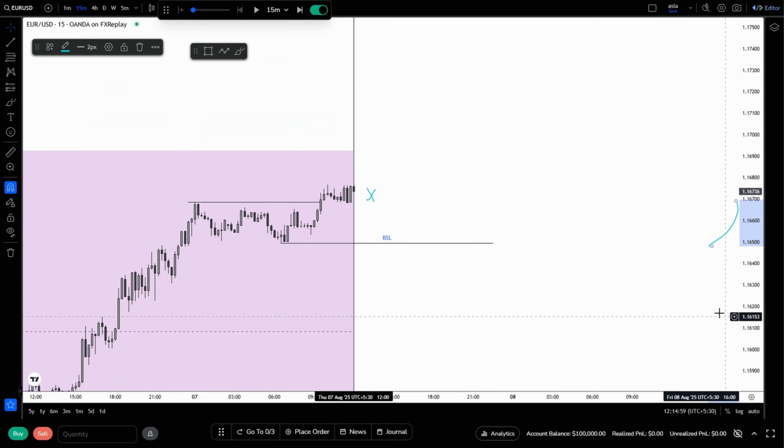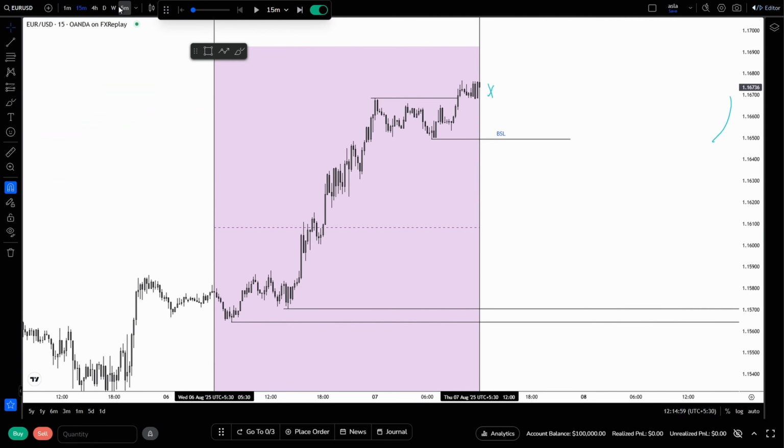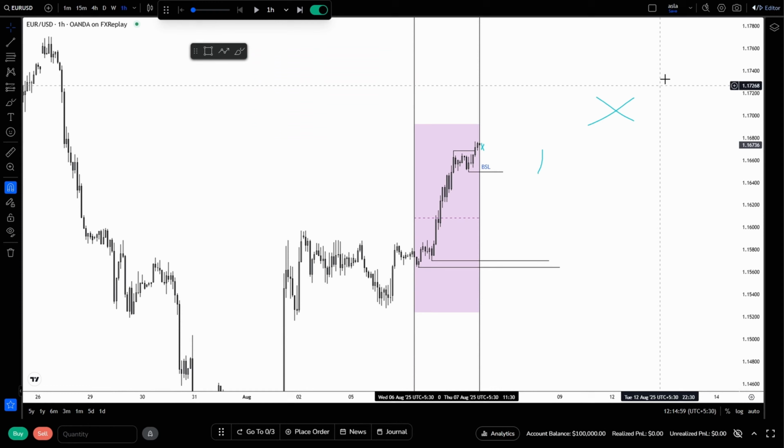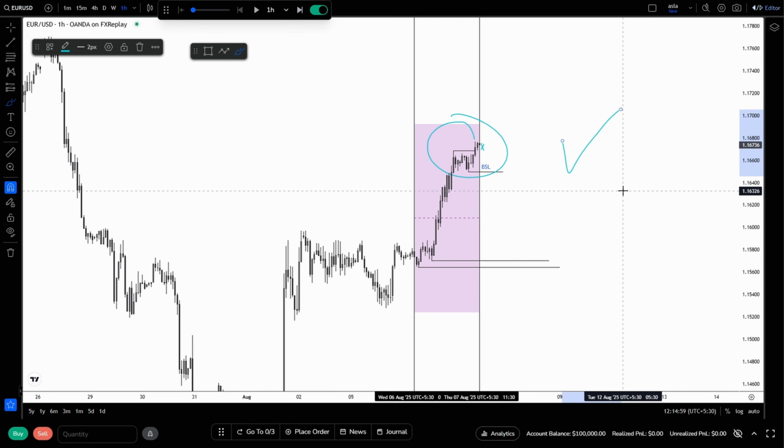So what did I have to do to fix this problem of getting into trades too early? I had to force myself to wait for confirmation. This simple filter of waiting for a candle close back into the range completely changed my trading. It stopped me from front-running the market. I no longer entered trades just because a high or low got raided. I waited for the market to show me that it was actually willing to turn around. When you wait for a closure, that's when you know you're dealing with a high probability setup, because the market itself is telling you that it's rejecting those highs or those lows.